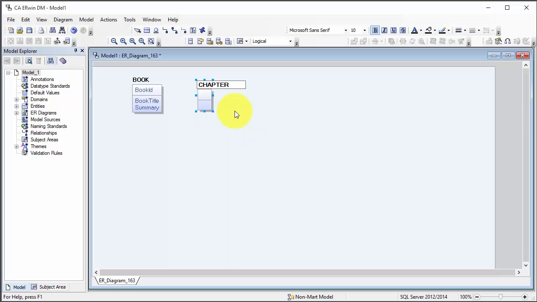This, hit the tabulator, enter the primary key, chapter ID, hit the tabulator, book ID, we hit enter, chapter number, we hit enter, and chapter title like this. And now our columns and tables should be finished.